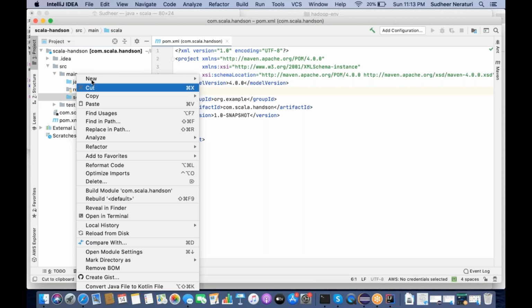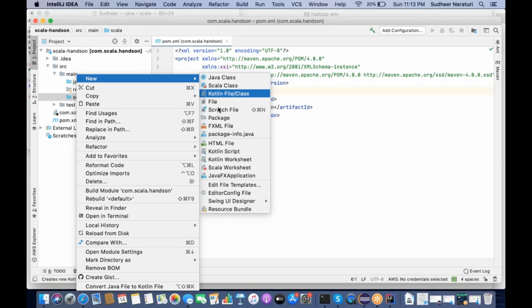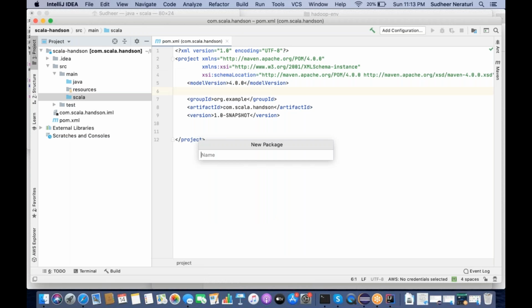Here, go ahead and create a package. Why should I create a package? Simple example, guys. A package is nothing but a folder structure that makes a clear segregation between the files. We are going to learn so many Scala concepts: some basic programs, loops, conditions, strings, exceptions, collections, catch, pattern matching. A lot of things we will be doing.